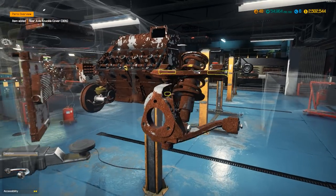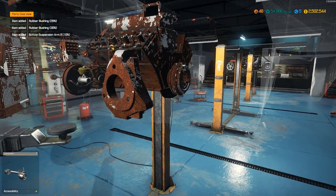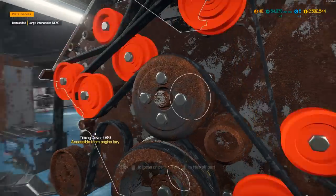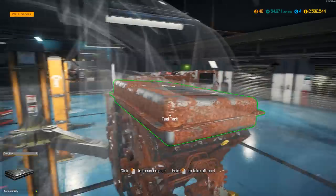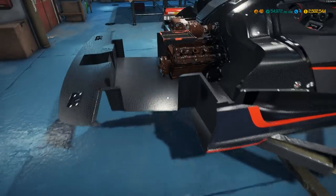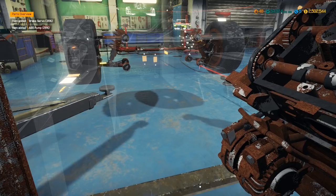Alright, so we need to take this out. Drop this. And of course, the armrest has got to go off. Okay, so that's all from the engine bay. We got this battery. I don't want to take anything off the engine, so we can do all that from the engine bay. That is the smallest fuel tank I've ever seen, but okay. Alright, so we're all good here. In the very back, I was like, under there, it didn't look like it was connected. We're going to go ahead and take this out. Go to here. And take that out. So the whole back is gone.